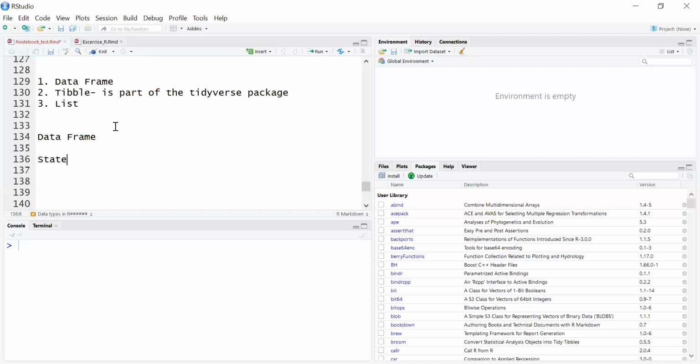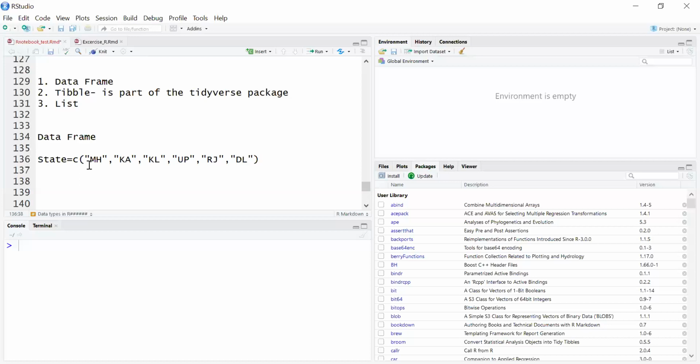So state, it's a vector. Currently, I'm creating everything as vector, and this vector is Maharashtra, Karnataka, Kerala, UP, then Rajasthan, then Delhi.